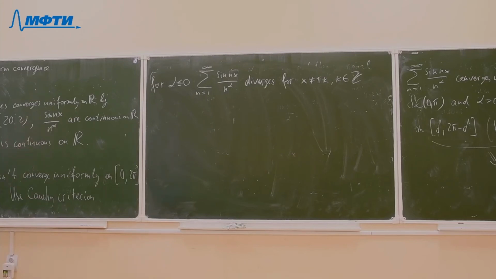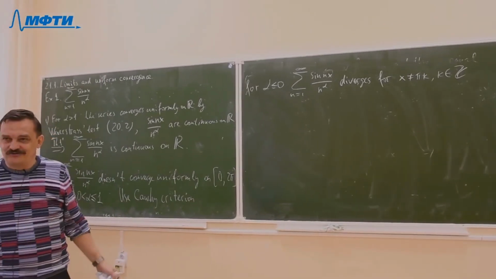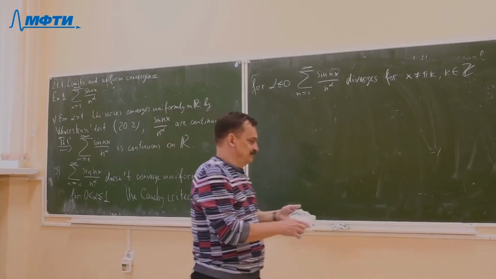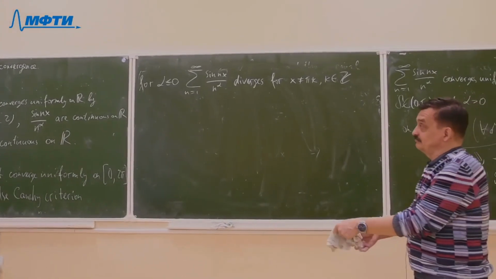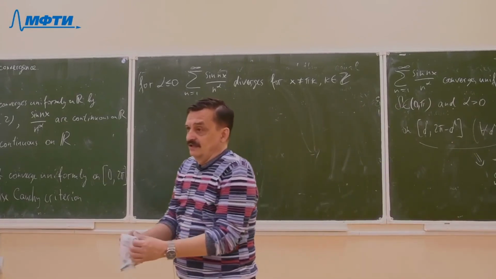And of course, we cannot ask about, what are the reasons why we consider uniform convergence, why we want to prove it? That is to prove that the function is continuous. That is why we consider it, right? And if the series diverges, then what about continuity? No function, it is not defined, right? So it makes no sense to talk about uniform convergence in this case.